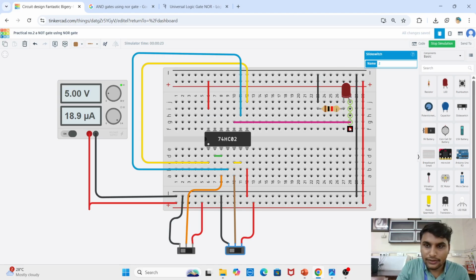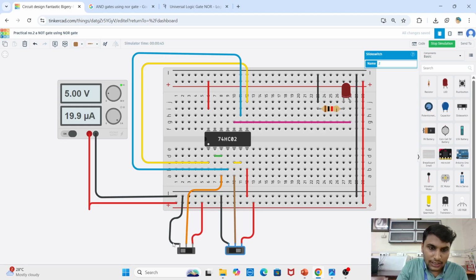We know that if we provide 0 and 0 to the AND gate, the output will be 0. Why? Because the output condition for the AND gate is Y equals A multiplied by B. So 0 multiplied by 0 is 0, and 0 multiplied by 1 is 0. Always remember how you provide 0 and 1.